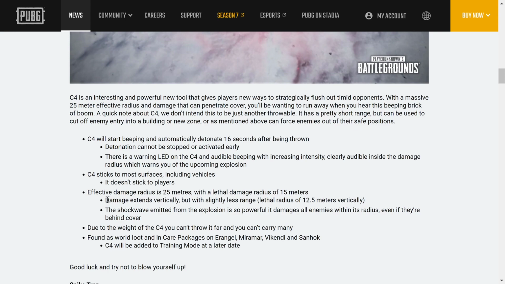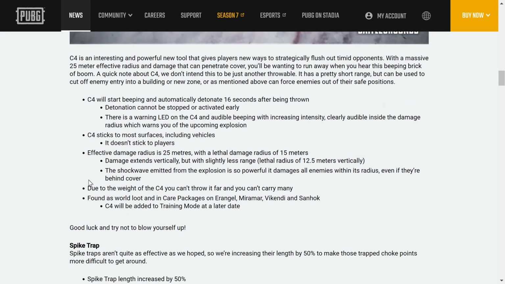But we'll see. And damage extends vertically with a slightly smaller damage radius of 12.5 meters vertically. That means in most 2-story buildings, they can just throw it downstairs and you can be upstairs and it'll still get you. Yeah, because if you're in a standard 2-story building on Erangel, for example, you're screwed. I see that coming down to maybe 6 or 7 meters. So it would damage you upstairs, but it shouldn't be lethal because that'd be stupid.